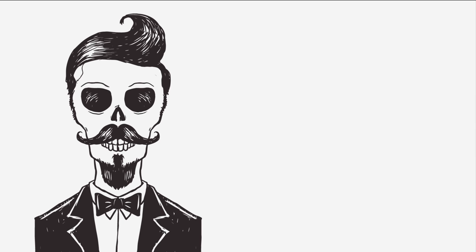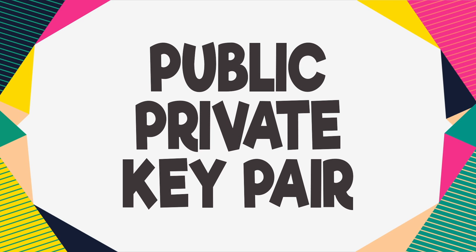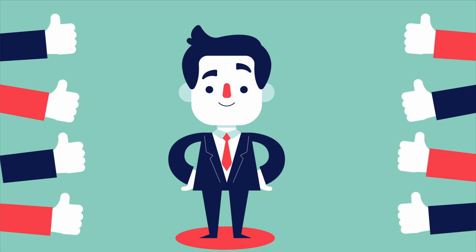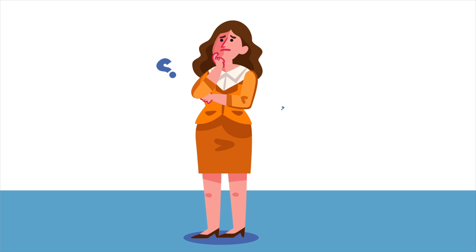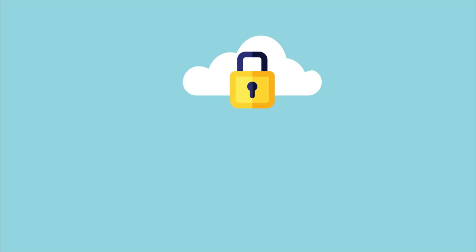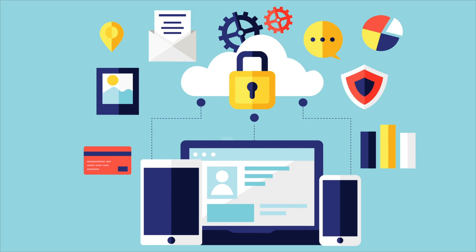You don't even need to disclose your identity on the network. Your number is your only existence. Each balance has a public-private key pair. This private key can be used to approve transactions. Every Bitcoin address represents one public key that may look like this. The transacting parties do not know each other. It is open source software, so anyone can look at it to know what exactly it is doing.